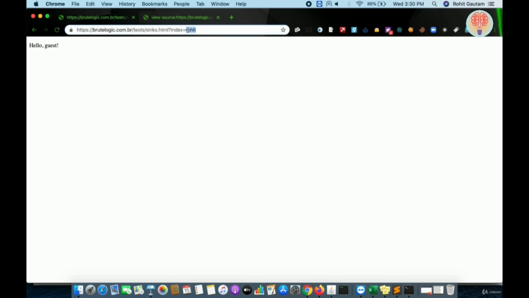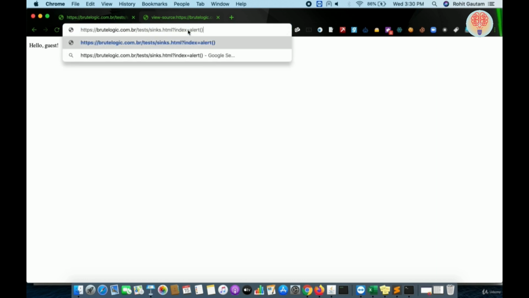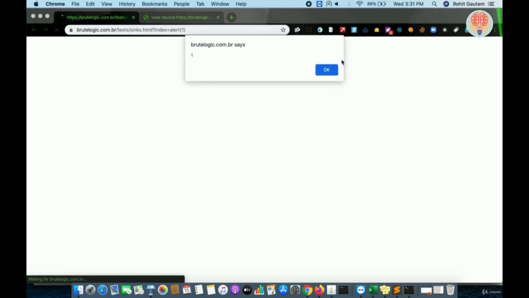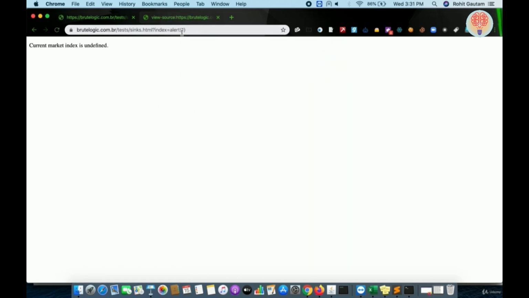Okay, so let me just try to do an alert, and perfect. I gave an alert, and you can see after giving the alert, I got an XSS, which means I was able to exploit the DOM based XSS.